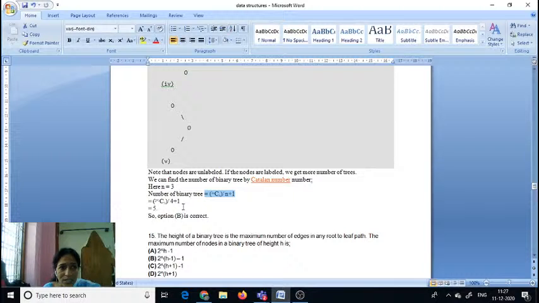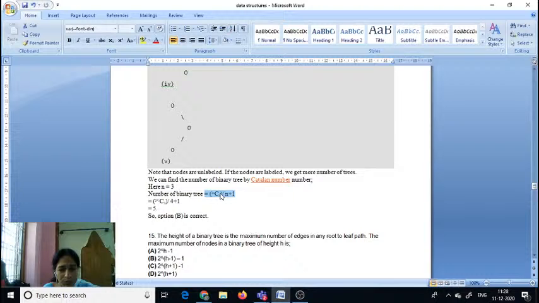That means 6 into 5 into 4 factorial, divided by 3 factorial into 3 factorial. 4 factorial cancels with 3 factorial, and 3 into 2 cancels with 6. Then only 5 into 4 is left, divided by 3 plus 1, which is 4. 5 into 4 is 20, divided by 4 is 5. So that is the formula.